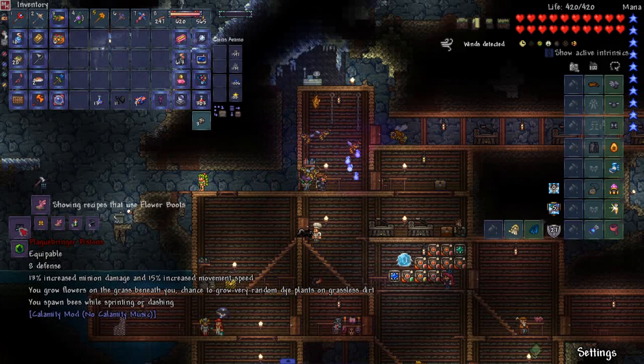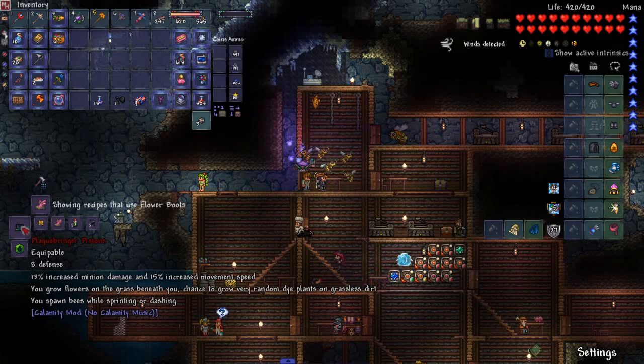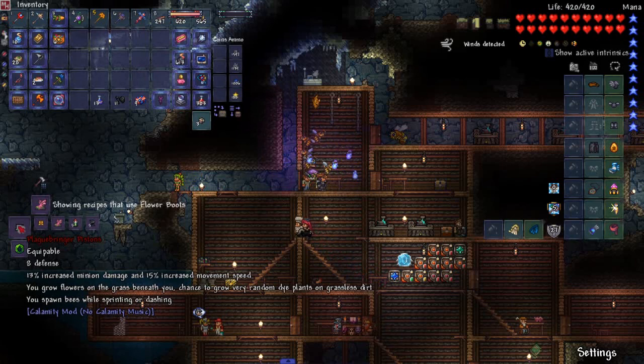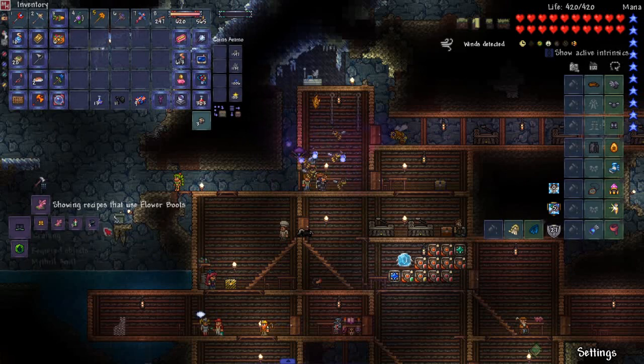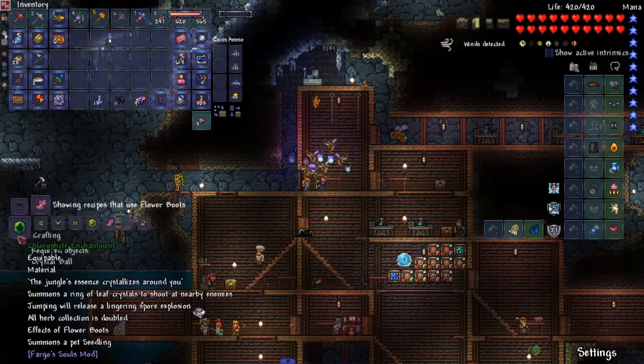So, Plaguebringer pistons. 8 defense. Whoop. 13% increased minion damage, 15% increased movement speed. Grow flowers on the grass beneath you, chance to grow very random dye plants on grassless dirt. You spawn bees while sprinting or dashing. Interesting. And that is, yeah, after Plaguebringer. And it's also part of the Chlorophyte enchantment. Okay.